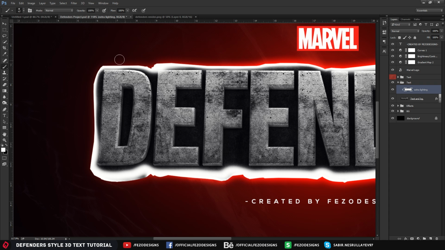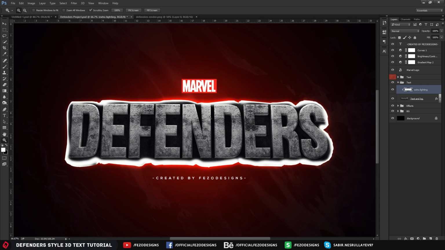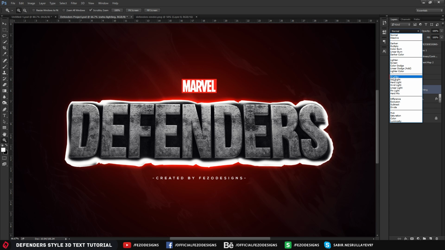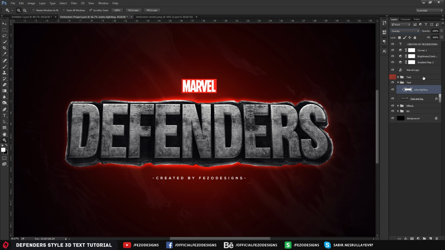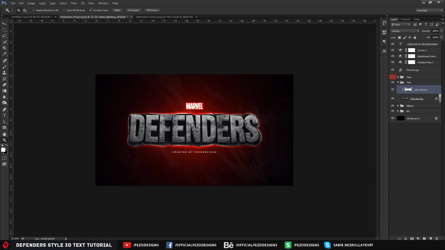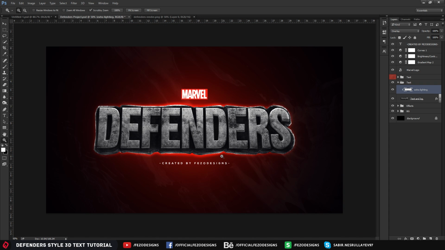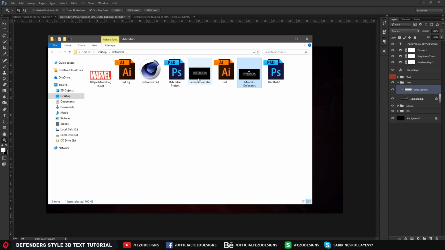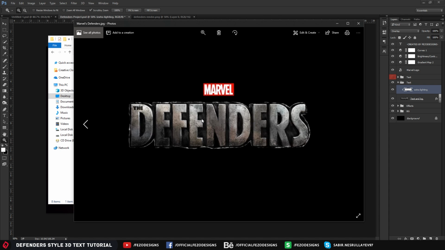Okay, when you finish, go to the selected extra lighting layer and go to the blending mode, select overlay, and here we have a nice lighting, nice reflection on the background. As you can see, it's without lighting, or with the lighting, you will see the difference. Looks great. I'm talking about this lighting effect.